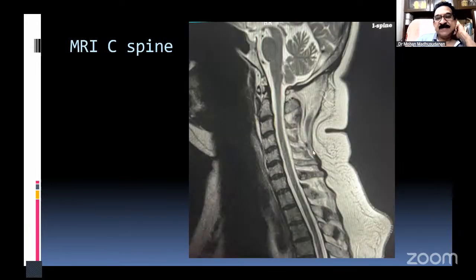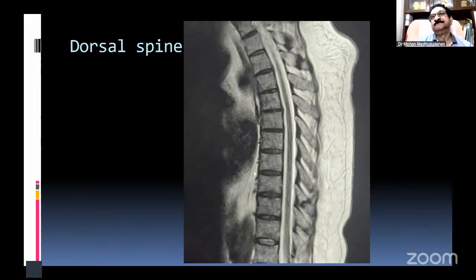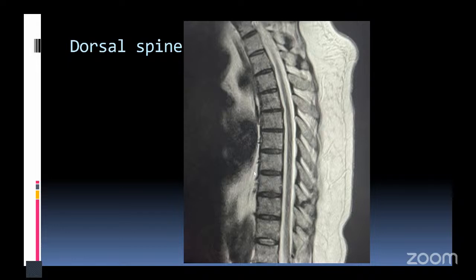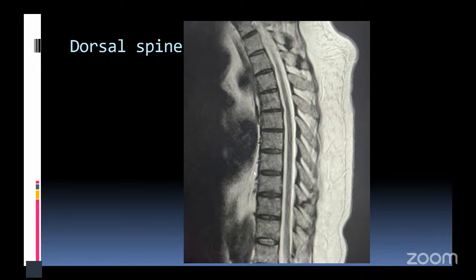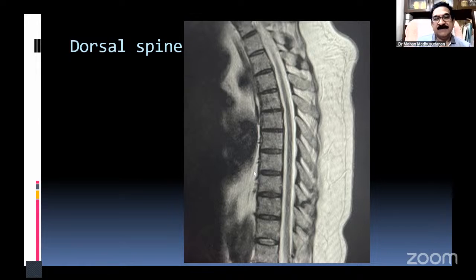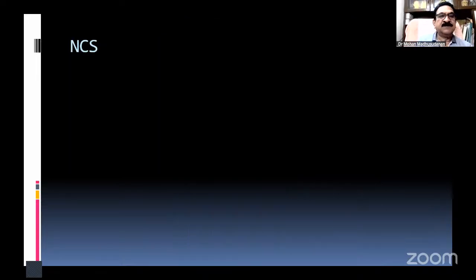The MRI of the cervical spine for spondylosis was also normal. So what do you want now? Contrast scan. Contrast was not done. CT of the spine, yes, that was done later. That is normal. What about the sacroiliac joints? Normal. Okay, that's a good thought.